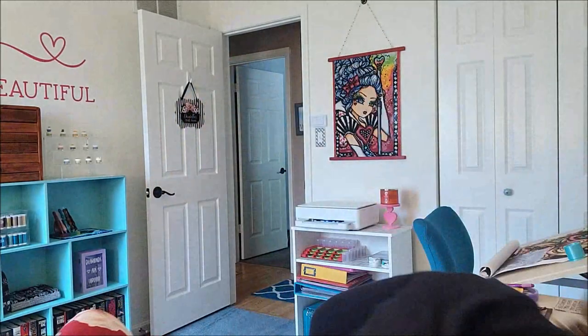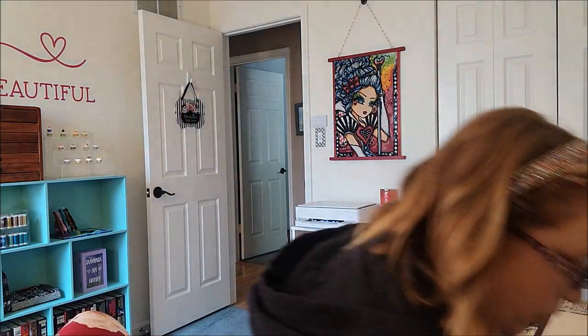See how it's like dented in? And the other one is too. Not really sure why that happened, but there's paper everywhere. There's paper all over my floor, like little bits of plastic. Okay. Toolkit. I always like to see what cover minder I get because I keep those. And the washi tape. Ooh, I like the washi tape. It looks like coffee beans or leaves. It's leaves. It's not coffee beans.